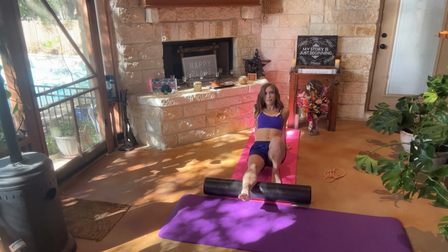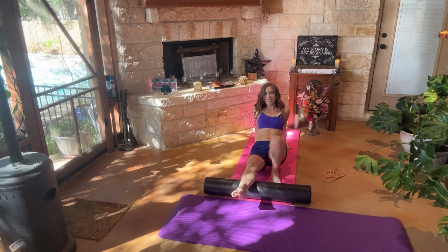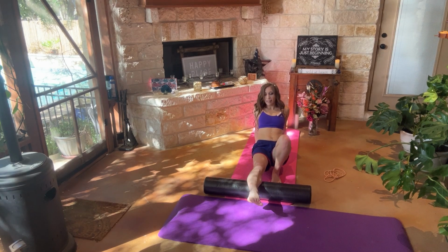Ooh, I got a tight spot. If you find that you have a knot or something that's super tight, by all means, you can focus on that area and not necessarily have to follow along verbatim. It's totally okay. We all have different areas that we need to work on. And for me personally, it's my calves. And then inward.